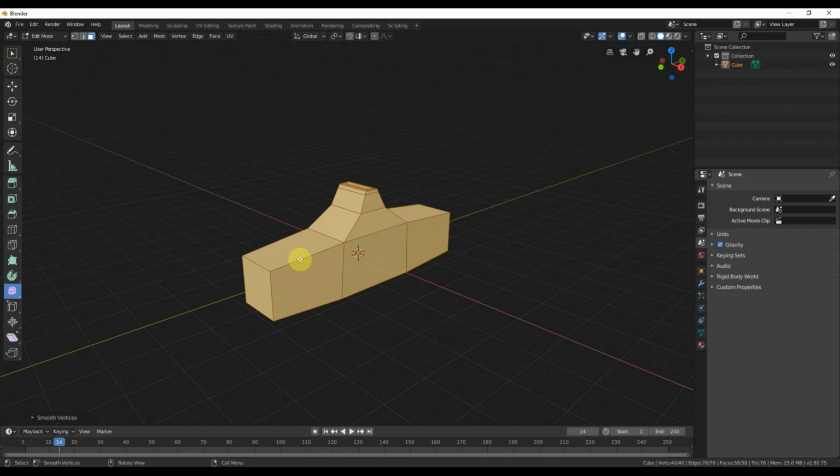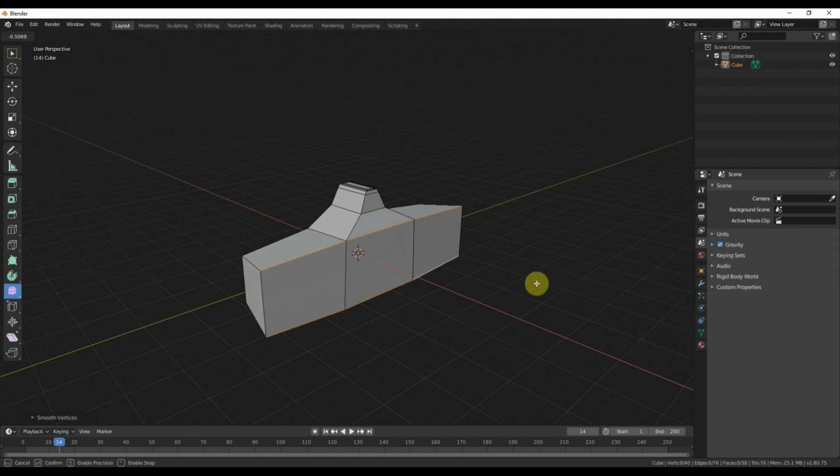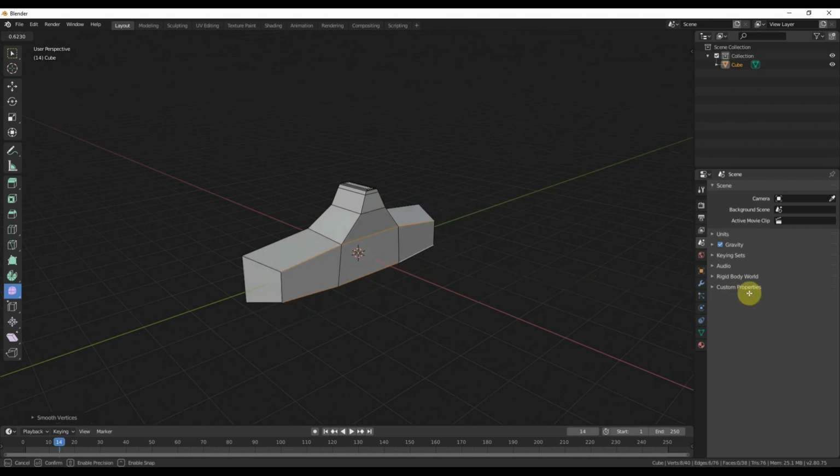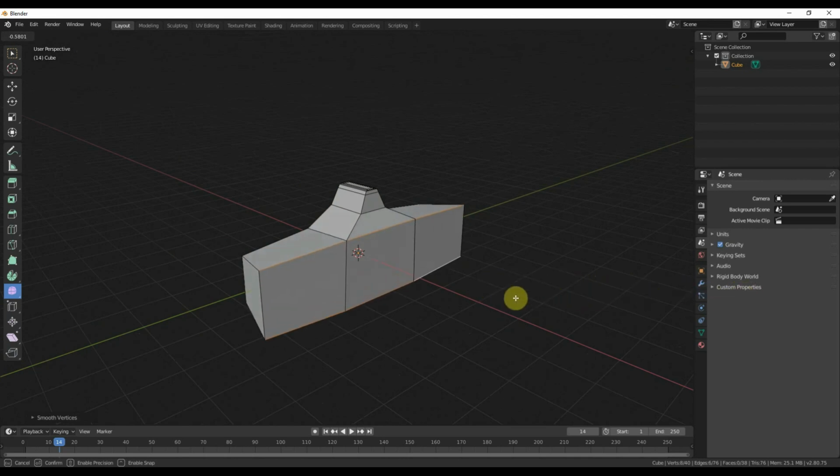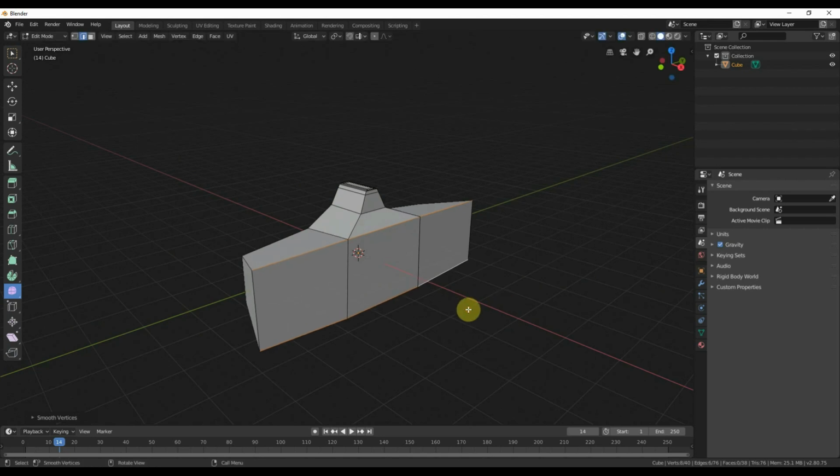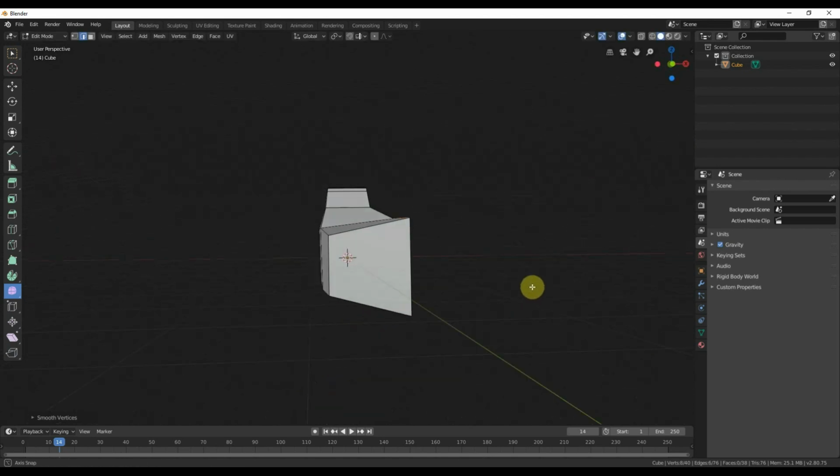For example, let me just try this. If I was to select kind of these three, then use my smooth tool, you can see how I can affect by resizing some of the mesh.